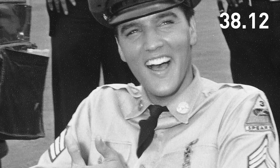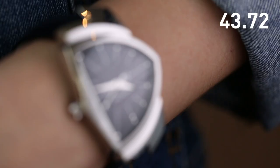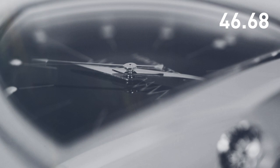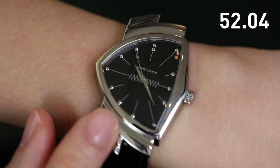One of the Ventura's biggest fans was Elvis Presley, who wore it in his movie Blue Hawaii. He even bought a few for his family. The Ventura eventually became known as the Elvis watch and continues to make history today, both on and off the silver screen.